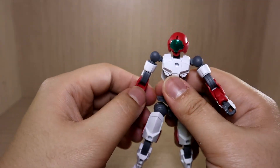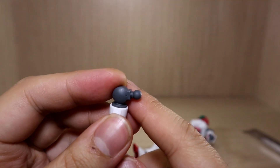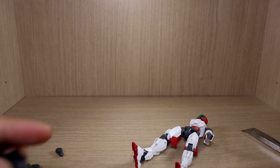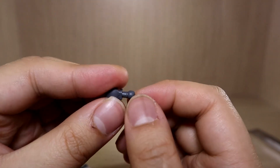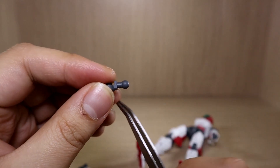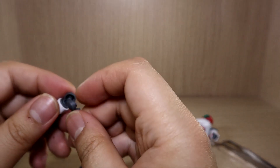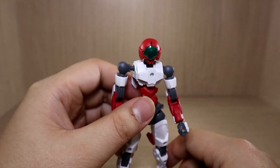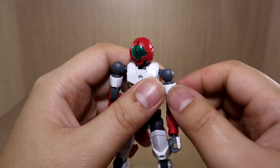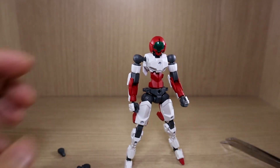Before applying the armor, there is one part you need to swap out. With the standard joint on the Spinachio, there's no space between the ball joint and the round area to clip the shoulder armor on. The replacement joint has a small gap — a long peg gap — which allows the armor to clip on. You have to swap it out, reattach it, and use these joints before applying the armor. Leaving it without swapping bothers me because of the big gap it creates at the shoulder.